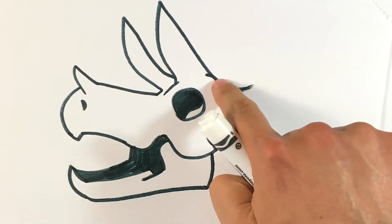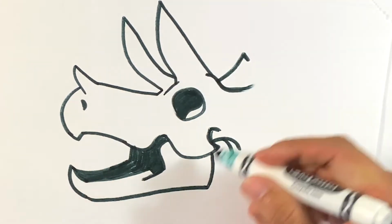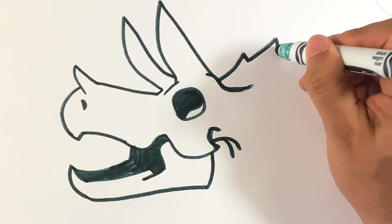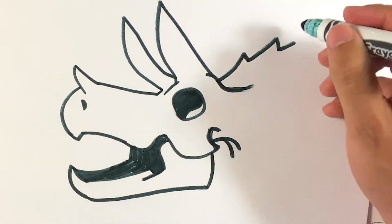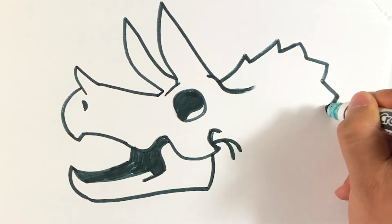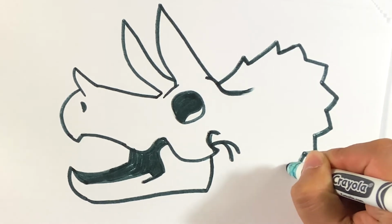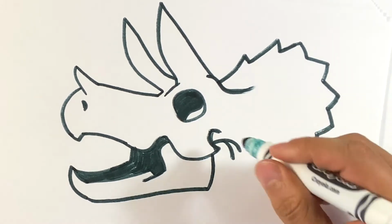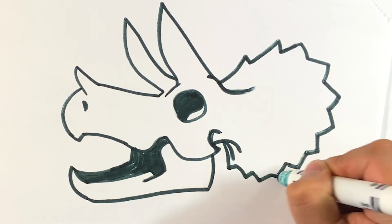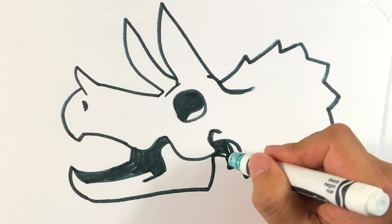So it's gonna start over here. It's gonna pull out. 1, 2, and we're not going to count them honestly, but it's going to curve around the corner here. And right here we're going to make it thicker because it looks like it's too thin where it's connecting.